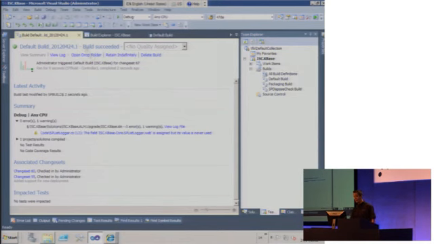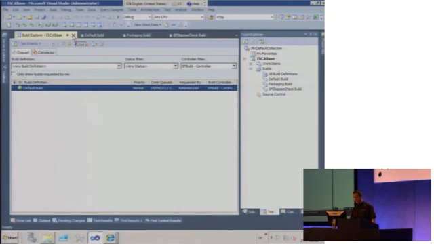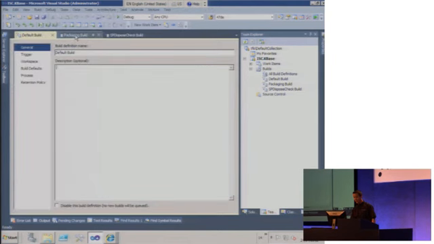So what we can do is go to the packaging build, which is another build that I made, and that build is also based on the out-of-the-box available build process template.